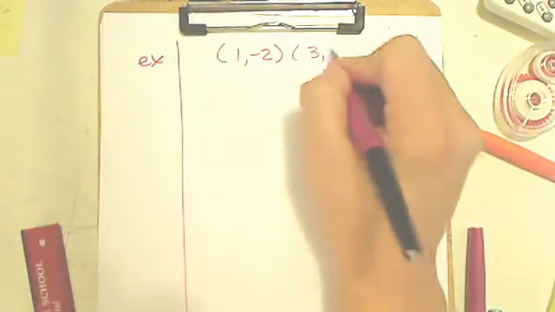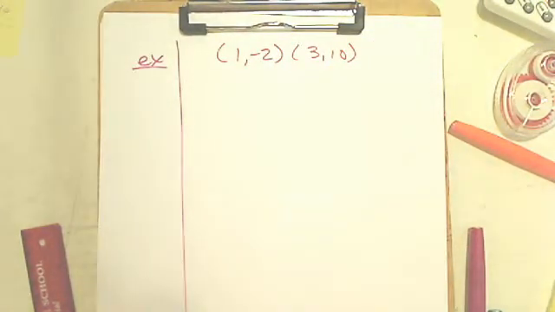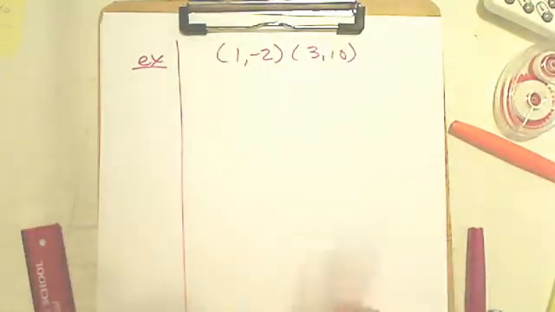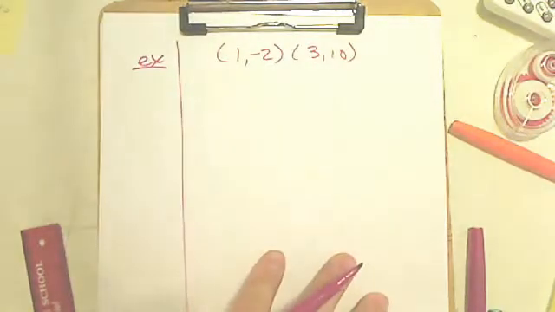Try this: 1, negative 2, 3, 10. This perhaps is one of the more difficult problems to do right here. Why? Because the question will still say find the equation, but how do I find the equation if I only have 2 points? What do I have lacking? I can't use the point slope form or slope intercept. I don't have the what though? I don't have a slope yet. Right. Here we don't have a slope at all.